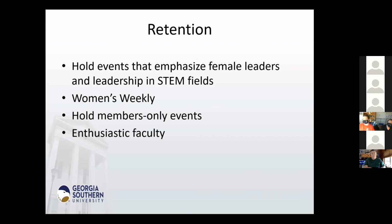And really the big thing about recognizing those stumbling blocks is so that those students in their very first year on, or first semester on campus, recognize that there will be stumbling blocks. You're going to have some difficult things you have to work through, and you might have to invent how you work through it. But other people have done it, other women have done it in this area, and so you can do it too. And the people in this room are going to be the resources that will help you get through that.